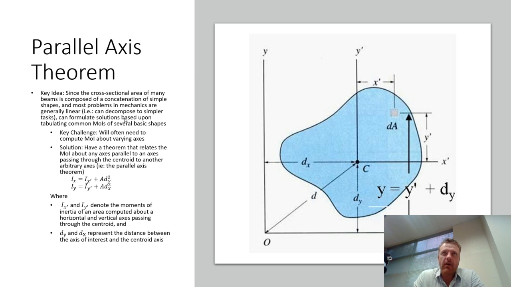So if we think about all the shapes that are around us in actual load-bearing structures, maybe the cross-sections of those beams that we spoke of earlier, something like an I-beam, we know that very often the actual areas can be decomposed into a concatenation of very simplistic shapes. If you've ever taken a CAD course, the idea of doing modeling often relies on this. You have these basic primitive shapes and you take combinations of them and make more complex shapes.